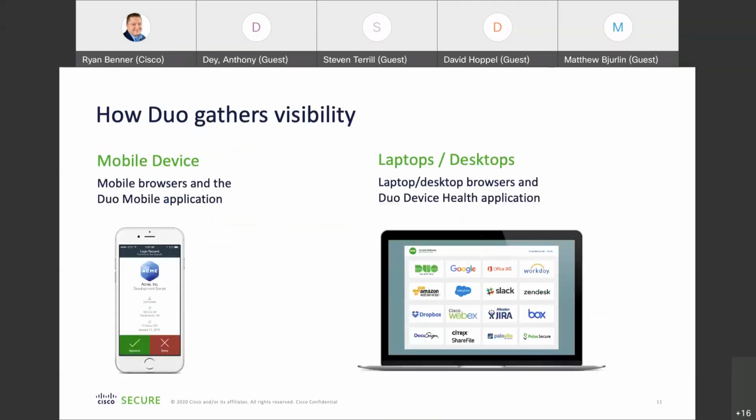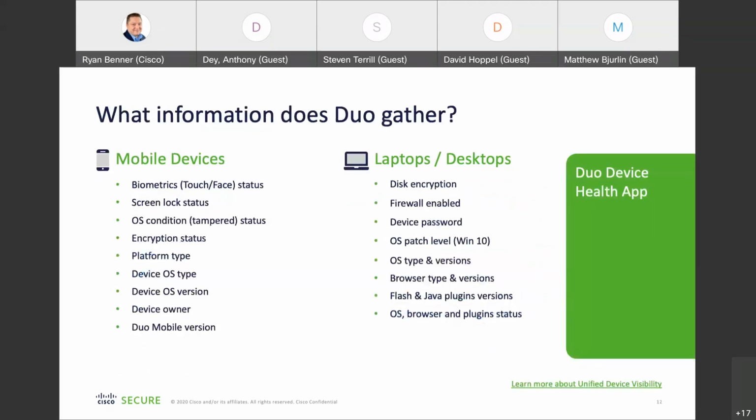And from a mobile device standpoint, we've got code in our Duo mobile application that allows us to collect that health information. And then on the laptop and desktop, we have a device health app, a tiny app that gets pushed down when you first access an application that you set the flag in Duo that says they need to have the device health app. It gets pushed down and installed and collects that device health info.